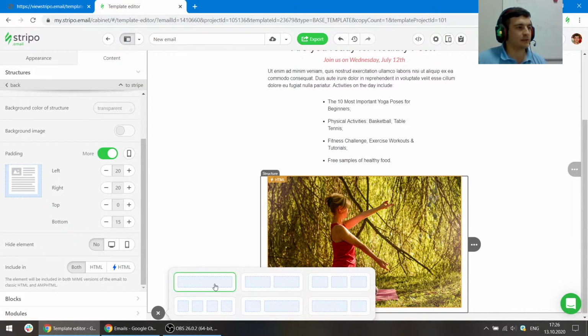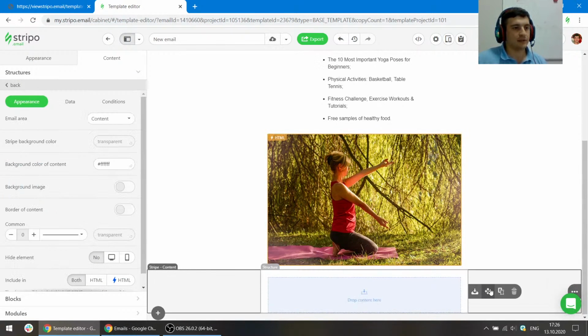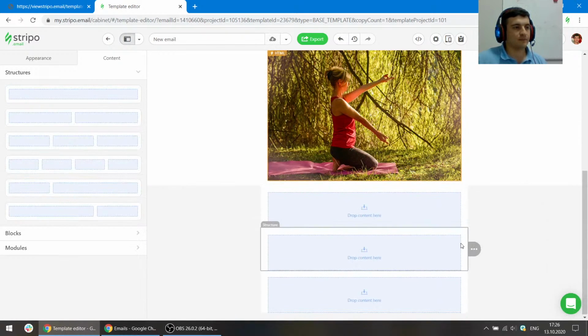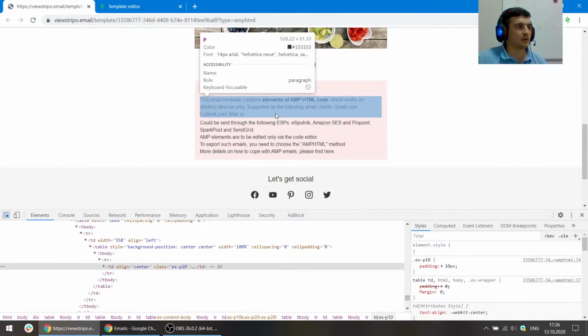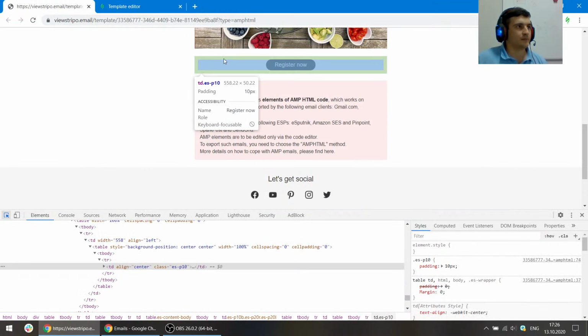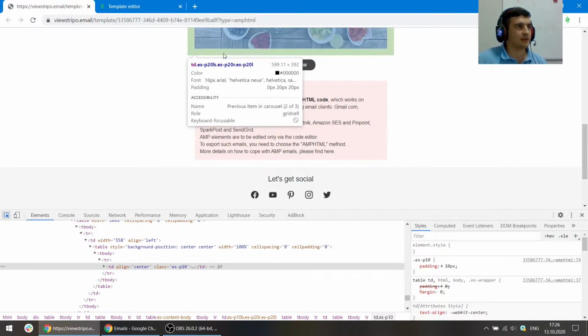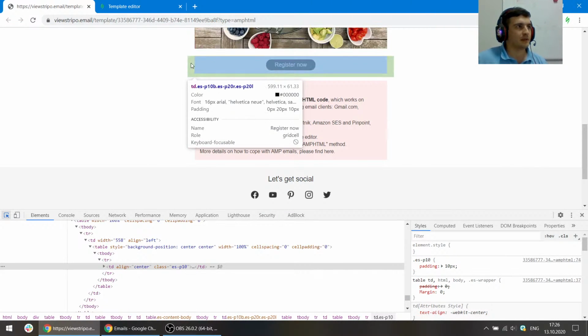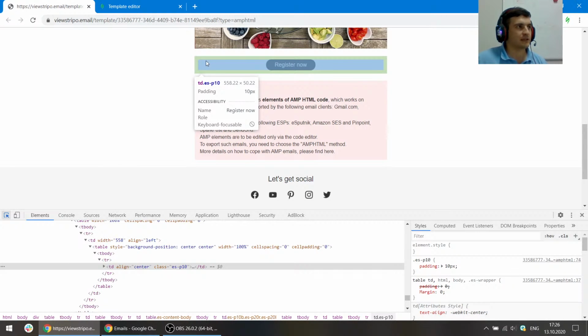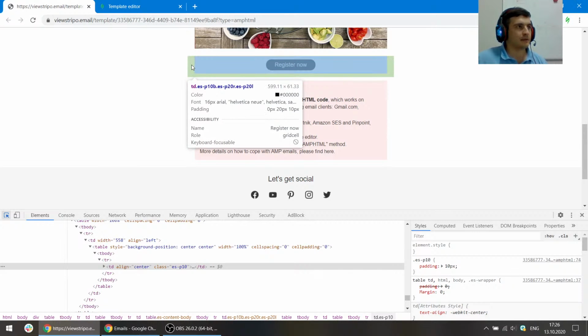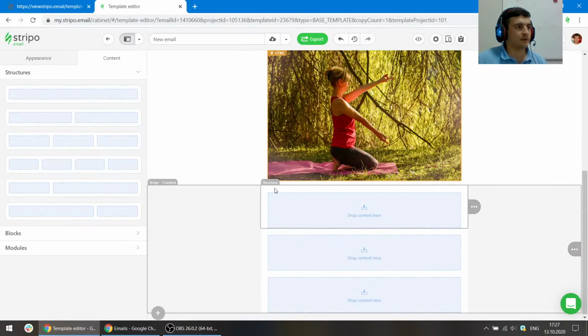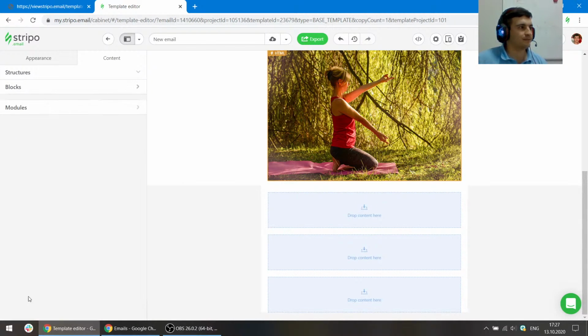So I will add it this way, and I will add a few more structures. So we have a button with 10 pixels paddings from all sides, and we have paddings for a structure as well.